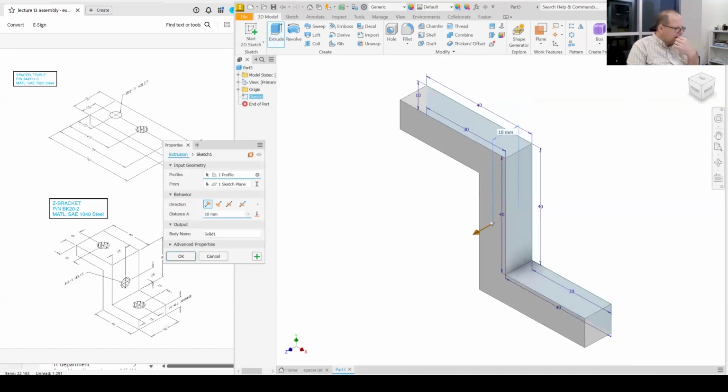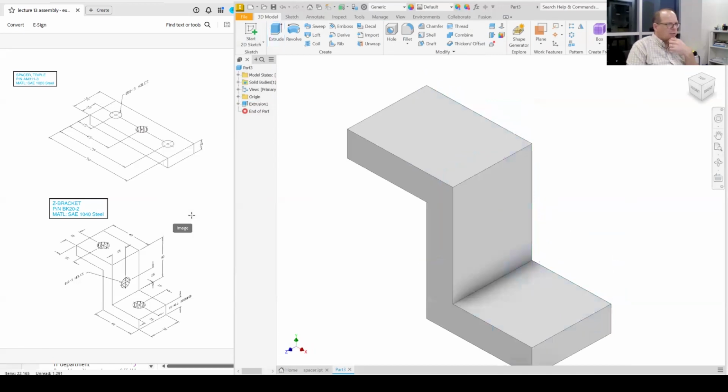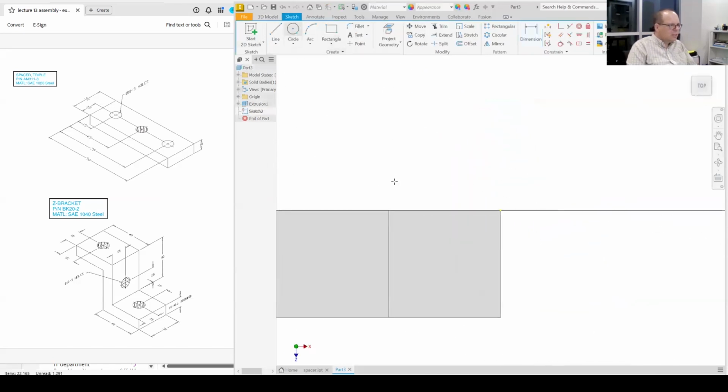And how far does it get extruded? It gets extruded by 30. Very nice. All we're missing are the holes. So let's do some sketches. New sketch, circle on the halfway point, and we're supposed to be 15 in. So let's just do one here.